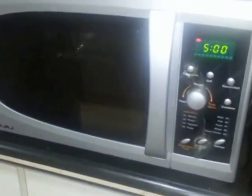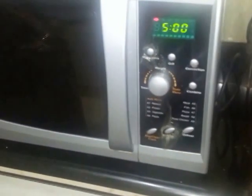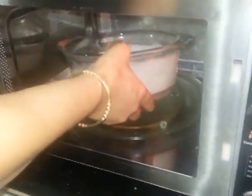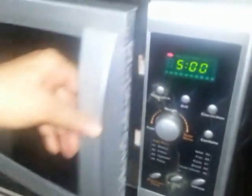So now we have set the oven on 5 minutes on high, that is 100 degrees. And just microwave it for 5 minutes.